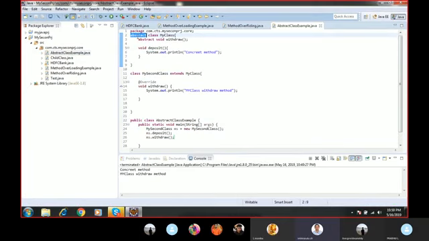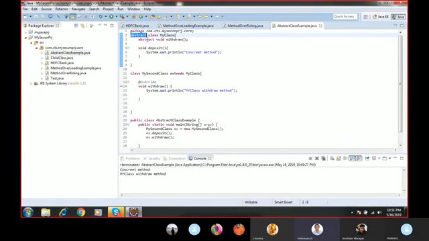Now one condition here is, if a class has at least one abstract method, that class must be an abstract class.